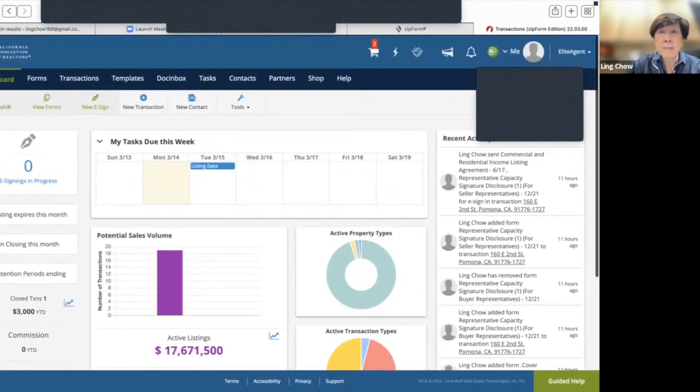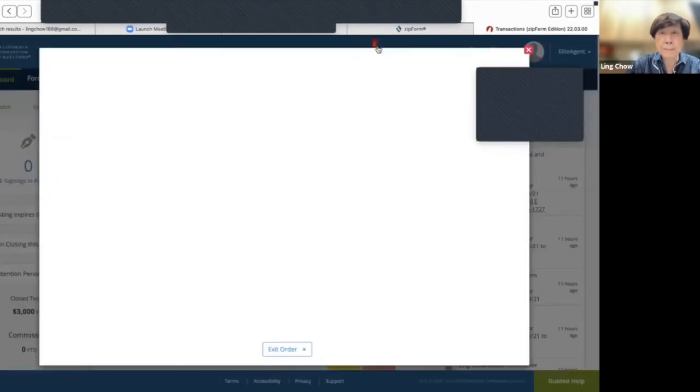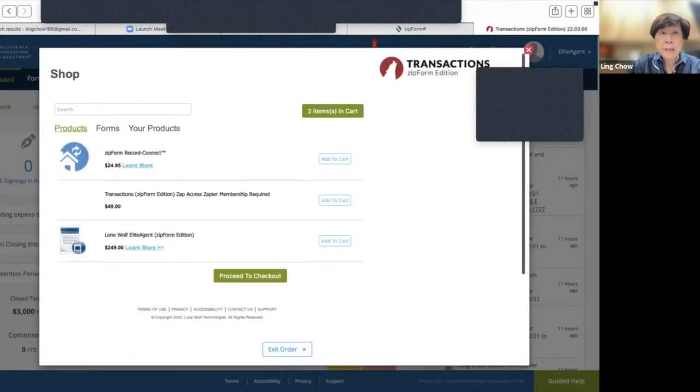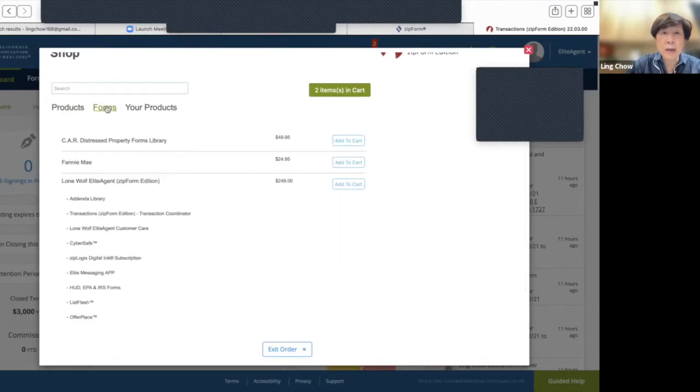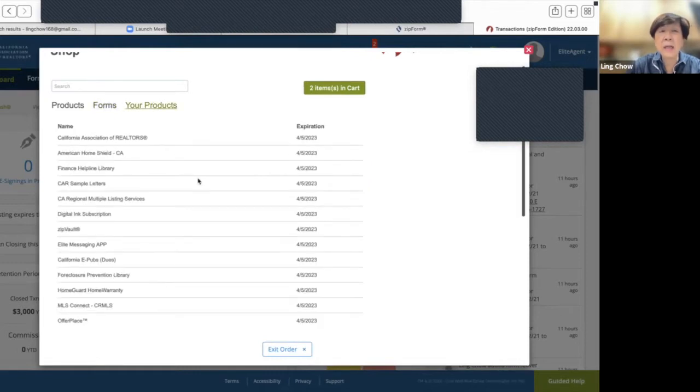On the top, it has a little shopping cart, so I'm going to click that. For new agents, new members, what I do is click all the free ones.